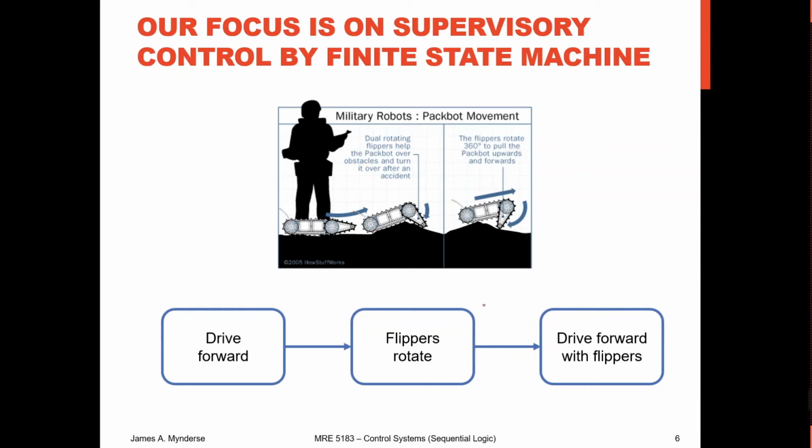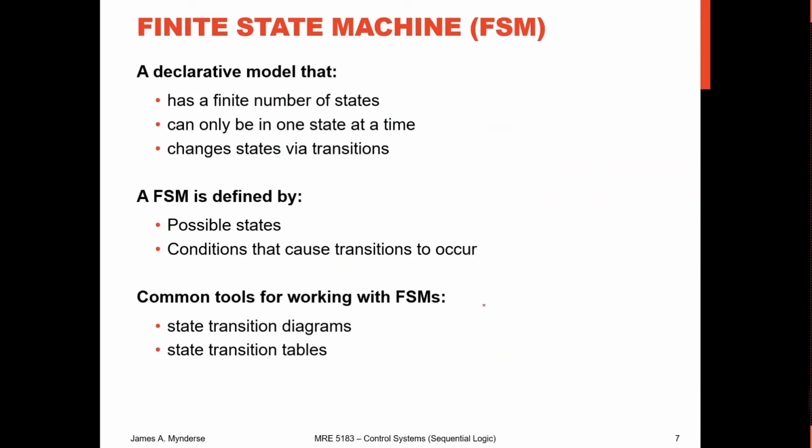The robot is always going to be in one state at a time. And it's going to transition from one state to another state, and the states in this case are defined by the outputs. What is happening, and then how do I move from this case with this set of things happening to another case with a different set of things happening. So that's the general idea. We're going to develop state machines, with a finite number of states, and they're going to describe the motion that we want to see from our robots.